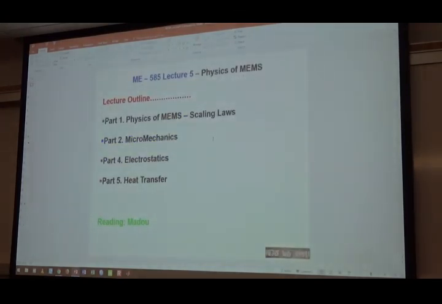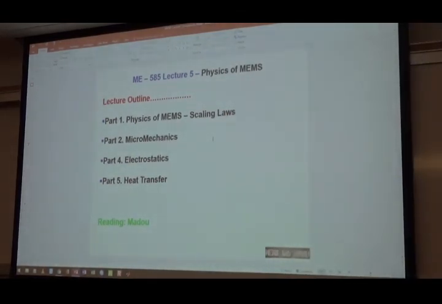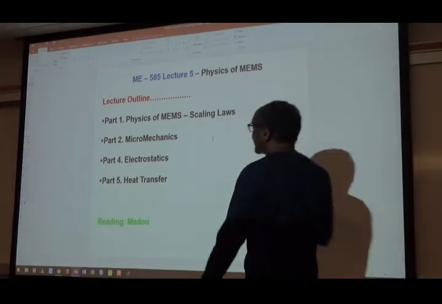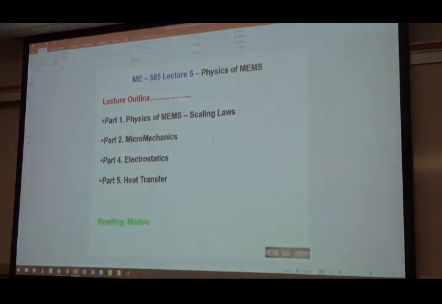So the first part, physics of MEMS, essentially we'll be dealing with scaling laws for force, and then force per energy, power. Some of the physics scale very well for forces, but eventually what matters is power density, so they may not scale very well with power density. We'll talk about those and go through the details. And I'll talk about micromechanics, more of elasticity, mechanics of solids, but in a more generalized format.